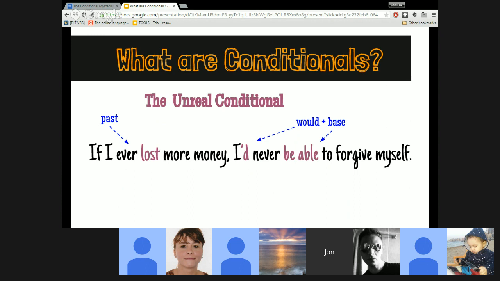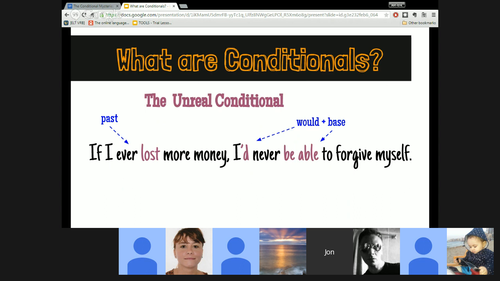Okay? So the result, to make it simple, just think about it like this. In the condition, what tense is that in the condition? The simple present, the present simple. Ever lost? Lost. Oh no, the past simple. Simple past. Yeah, right. Past simple or simple past, same thing, yeah. And the result, to make it easy, just remember would.